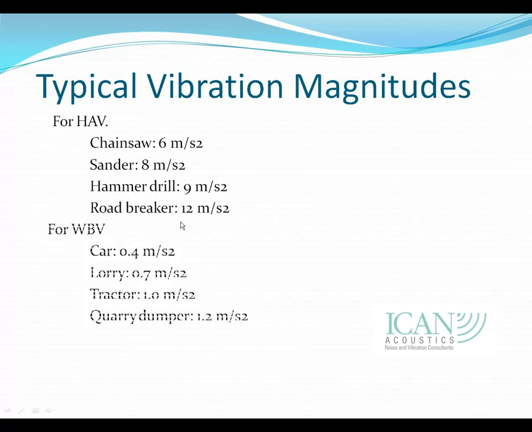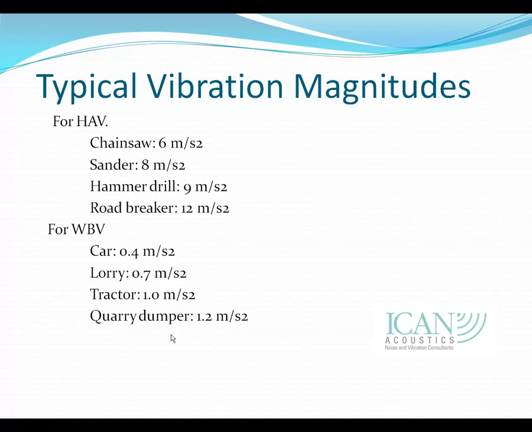Okay, so moving on then, let's look at some typical examples of whole body vibration. One that would be common to us all: if you think of a car, for example, if you were to measure the level when driving along on a typical road, you may come up with a figure something like that. But again, depending very much on the surfaces of the road, the vehicle and so on, those values will vary considerably. But these are just examples of typical vibration magnitudes, just to put them into context for you.